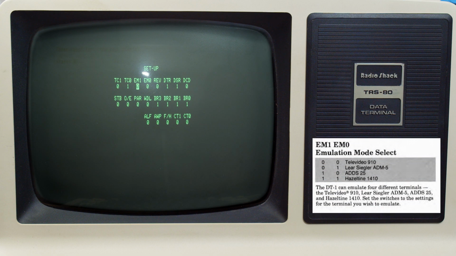Now, usually the carriage return would also feed the line once. So it's sort of common to do a carriage return line feed as a serial protocol as well, but you don't necessarily need to do that. In this case, I'm going to enable that just because I know it doesn't really matter, and for the explanation it makes sense. Next up, we have EM1 and EM0.